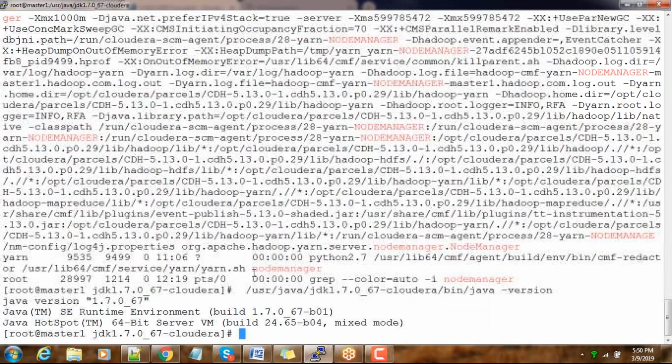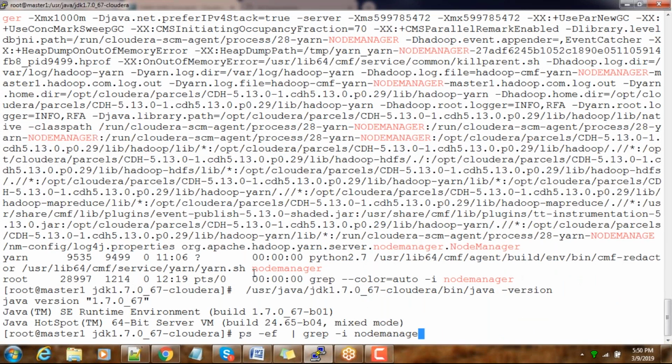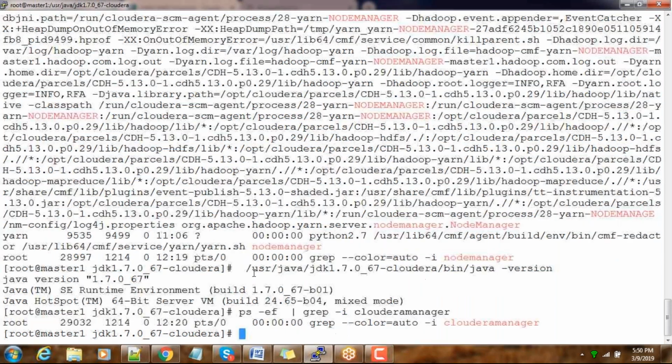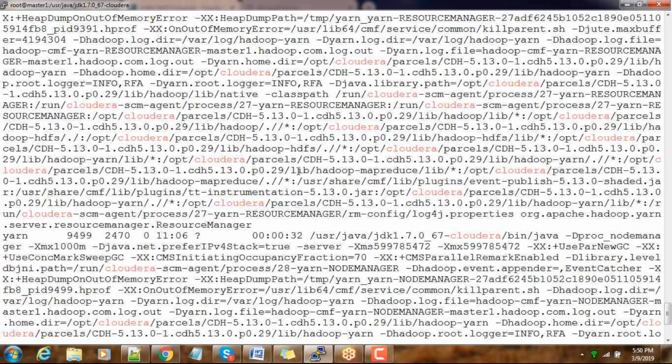And also the Cloudera manager. The Cloudera manager is also running as a JVM process.